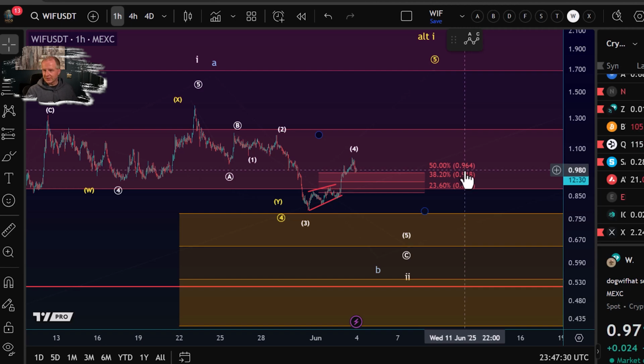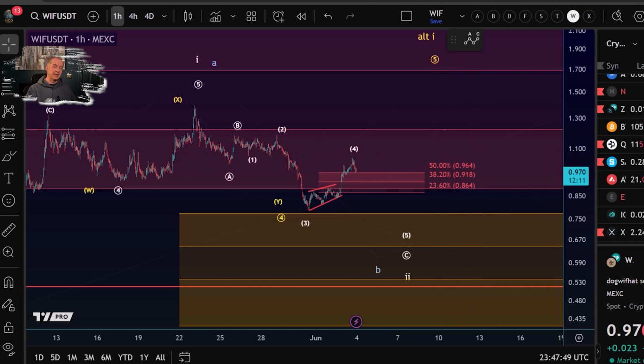The break of resistance happened, but I don't see a clear 5-wave move up yet. That's the problem, right? Because you have a break above resistance, but no 5-wave move up. So are we already bullish? Have we bottomed? Therefore, the question is, where can I learn more to identify if a low is in place or not? Or is it too early to say?